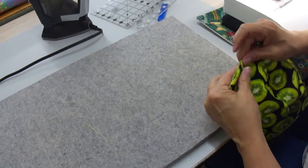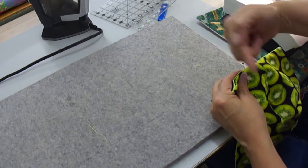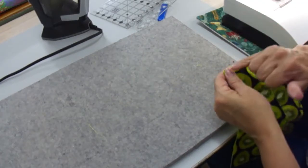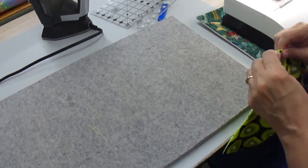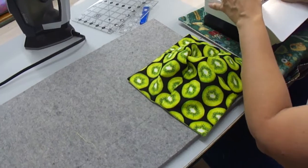I am going to put just a couple pins here where my opening is. You can take a needle and thread and you can whip stitch this closed, but I find if I top stitch really close to the edge, I don't have to bother doing that. So let's go and stitch.